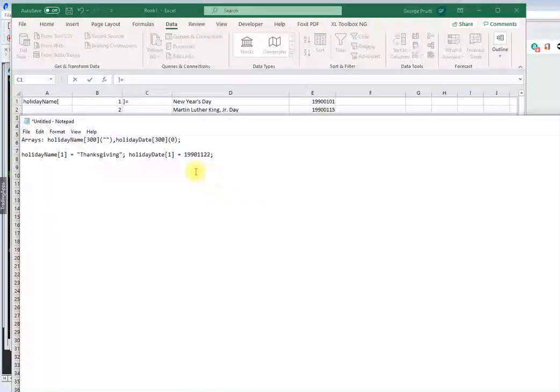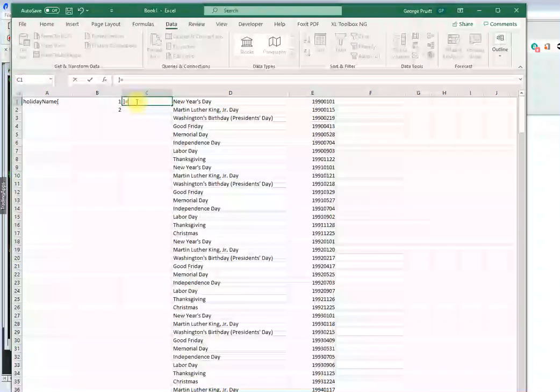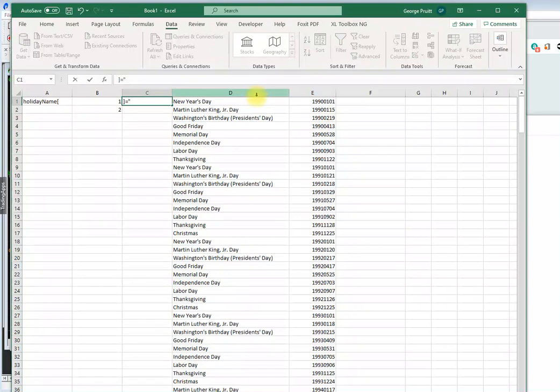We need holiday name, left bracket, the number of the element, right bracket, equal sign, and we want that to be equal to Thanksgiving. So what we also need is the quotation mark, right? And then, since we're only dealing with the holiday name here, let's go ahead and hit enter.